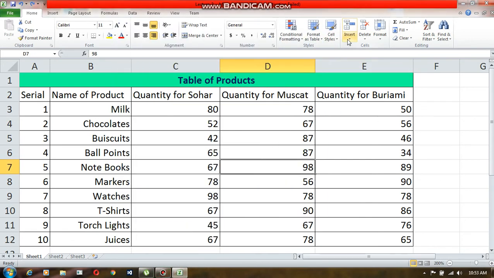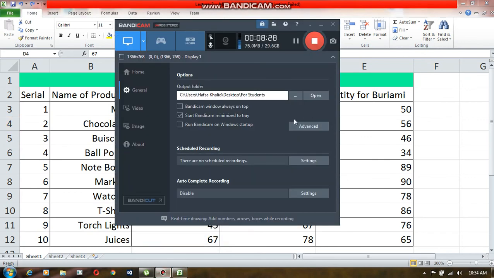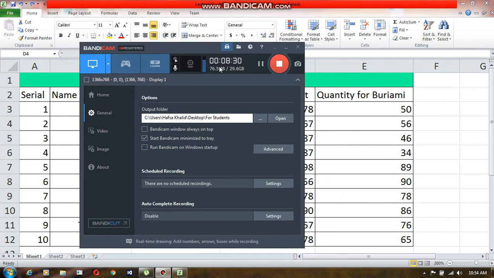Now let's come back here for inserting. If you want to insert new columns, new rows, but let's come back to that in the next lecture. I'm just going to close this because of the time constraints. So let's close this and watch the rest of the commands in another lecture.